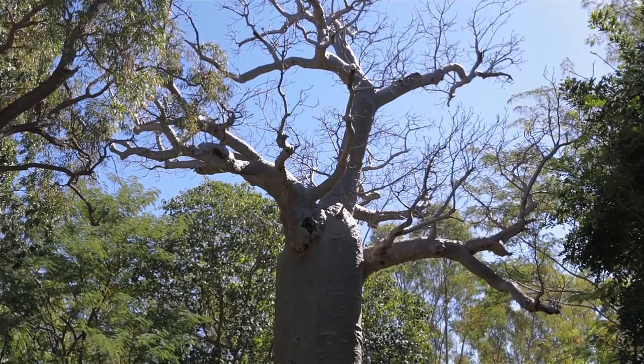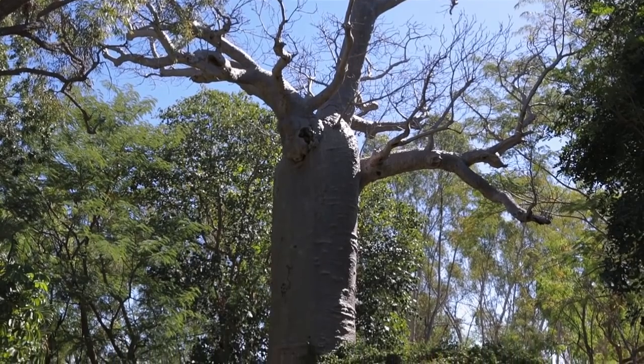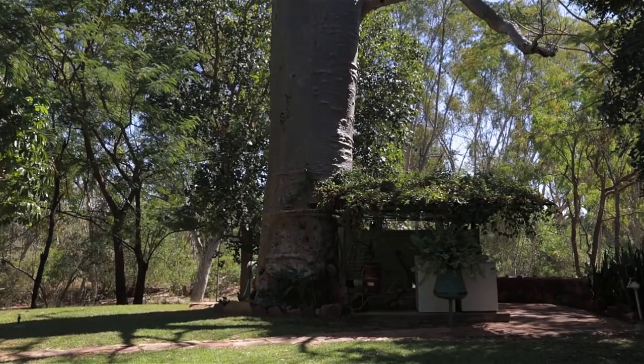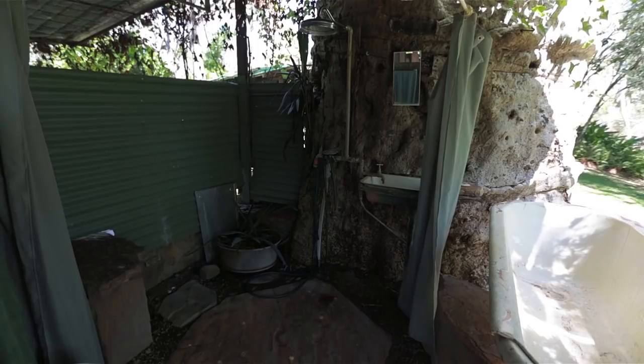You guys have a really intriguing feature here, the Boab bathroom ensuite. What's the story there? Somebody got the bright idea... Well, I suppose when they first came out of a shower, they found a big tree, and it was the best, easiest place to put a shower head and run some water. But the water doesn't actually come out of the Boab? No, it's all a gimmick, it goes straight through the tree. And they used to charge the tourists $2 a glass of Boab water. I can't do that, too much of a scam, I laugh too much. I try and say, oh no, it's true, but no, I can't do it.